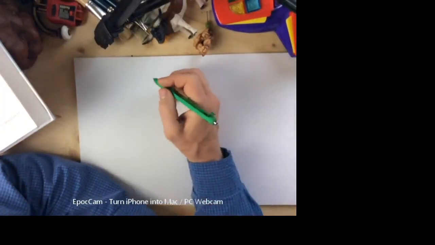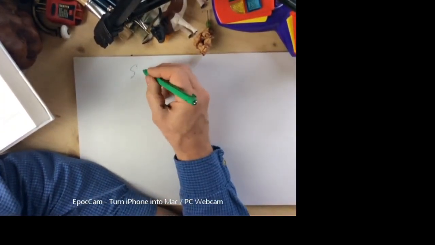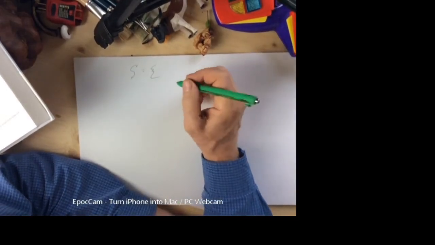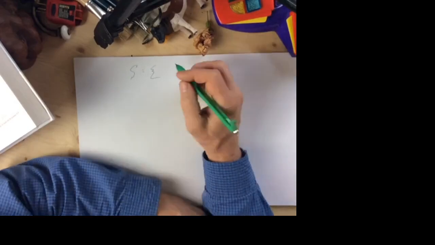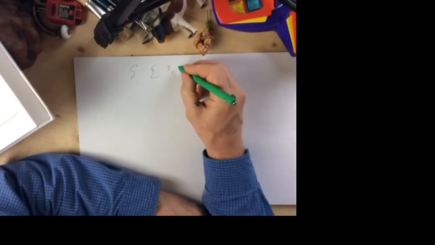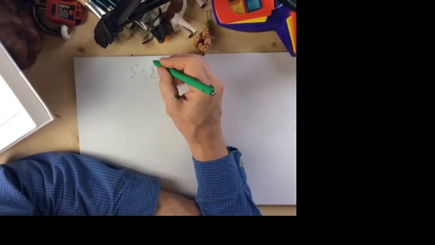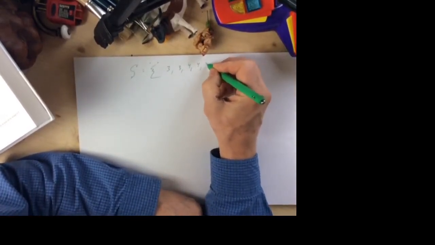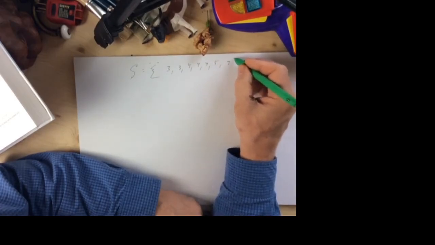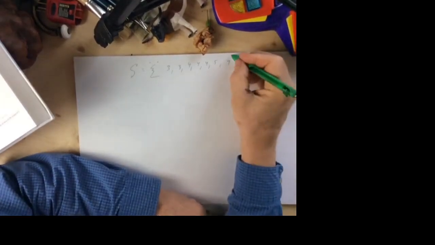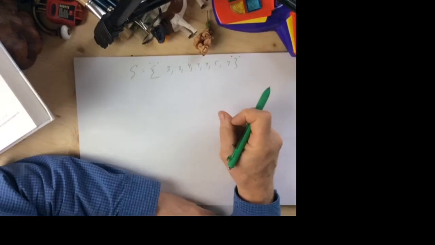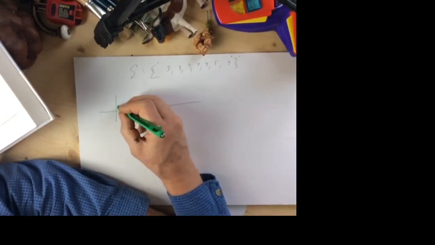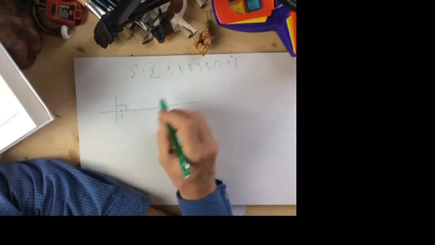Let's start. I want to make a very small sample set. I'm going to make a sample set of the heights of a couple of people. And I'm going to use a strange unit so the numbers are very reasonable. So I've got a 3. Oh, this is not a set. This is a list of data. I've got to be careful here because I'm going to repeat some numbers. So we got a 3, a 3, a 4, a 4, a 4, a 5, and a 7. Here are the individuals in our data set. And if I were to graph it, I can actually graph it quite nicely with just one unit at a time.